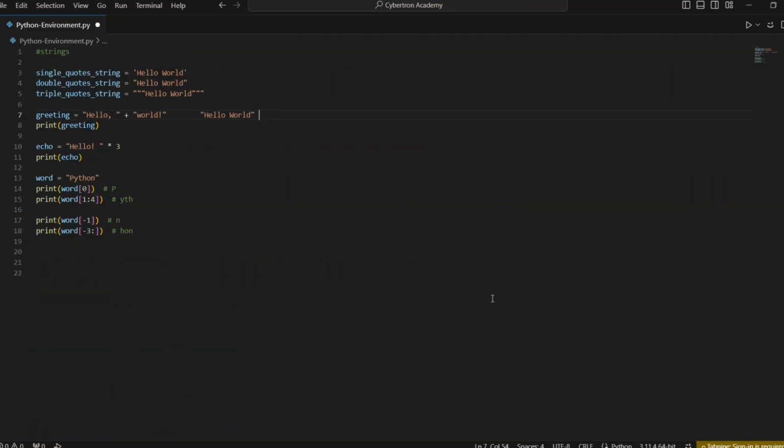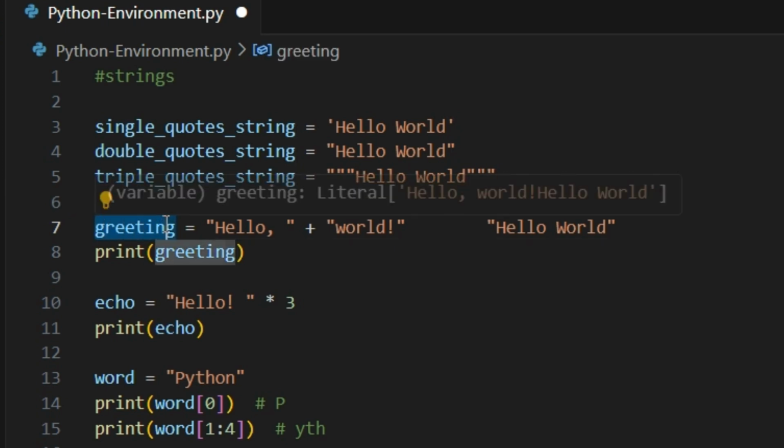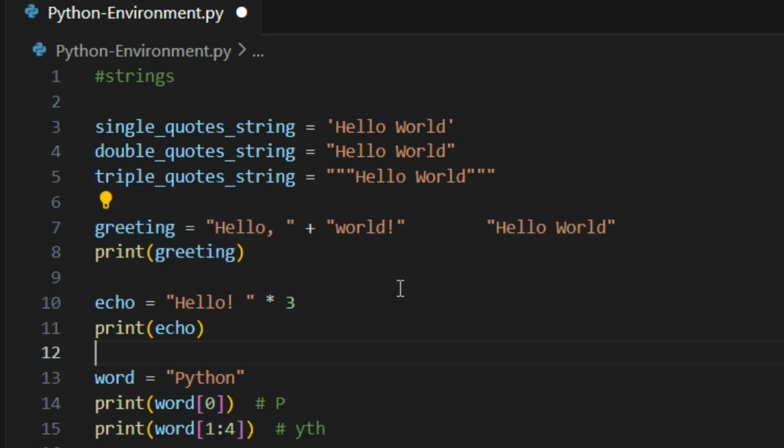Now, strings are super versatile. You can concatenate them, which is a fancy word for joining them together. As we can see here, I have defined a variable named greeting, and then I've given a double quoted string, hello. I've given some space here so that the next word which I'm concatenating can join in as well. I've also given a plus sign here for concatenating because I'm joining two words together.